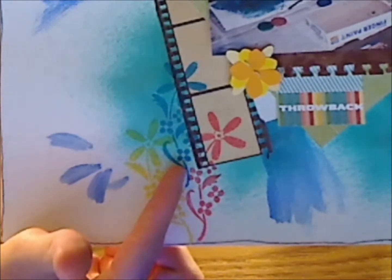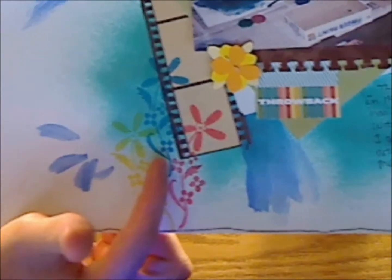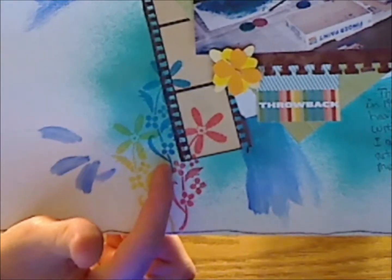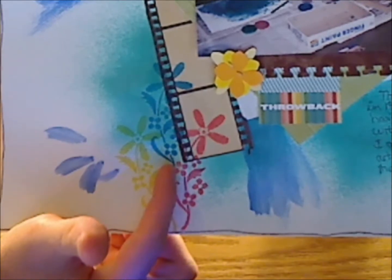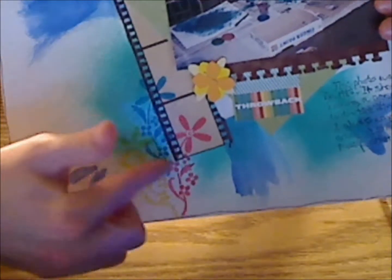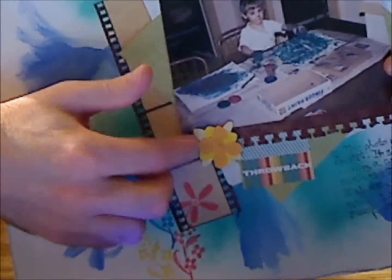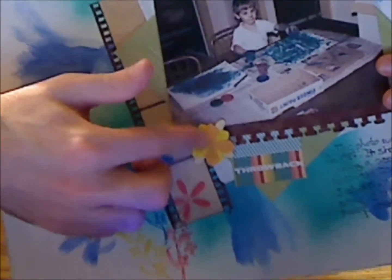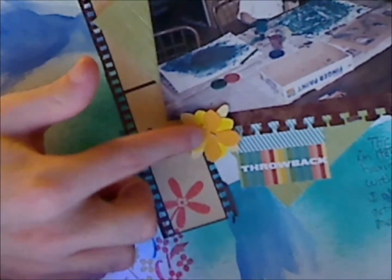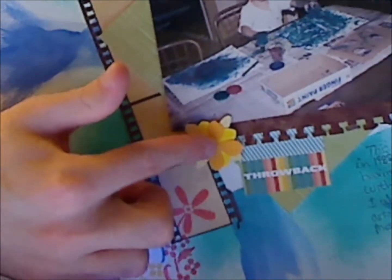I don't know what this one's called. I think it's the Bahama Blue Dewdrop ink pad, but I'm not sure. This is the flower from the stamp set, and these are just made up flowers. These are just paper that I made into flowers, and I just stapled them with just a regular staple. I do not have the Tim Holtz stapler or anything. I just use my regular stapler.